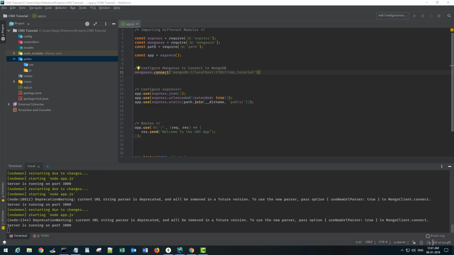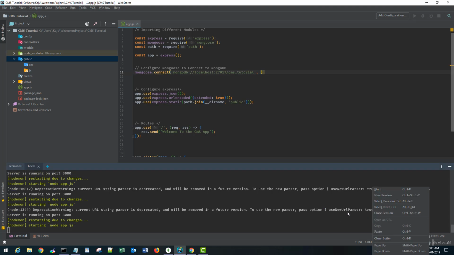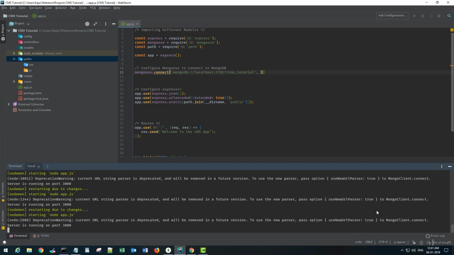This database need not be present at this moment. As soon as I do that, you see this warning telling me to use this option. I'll simply go ahead here and copy it, and after putting a comma I can put in the options here. I'll put this as an option.